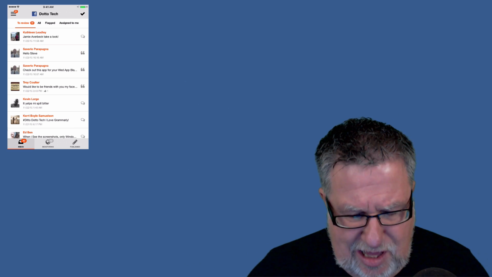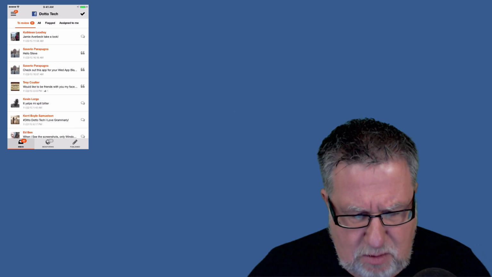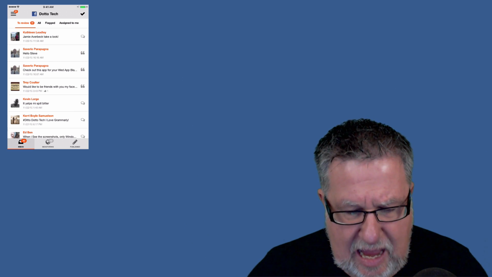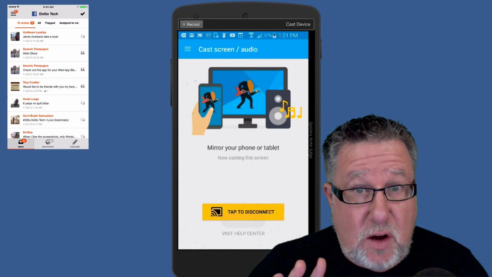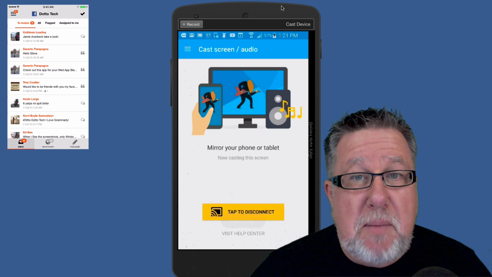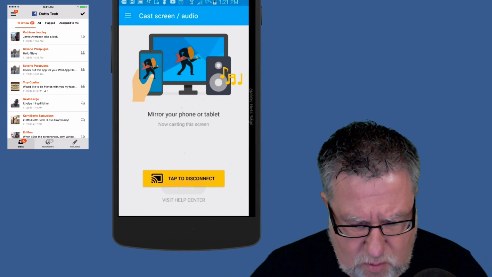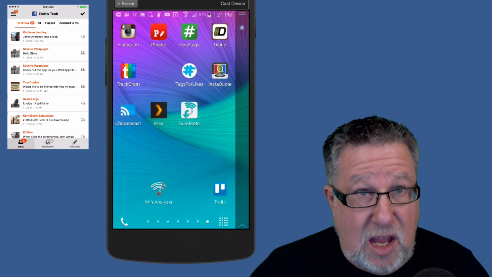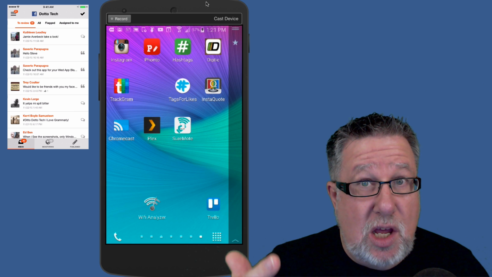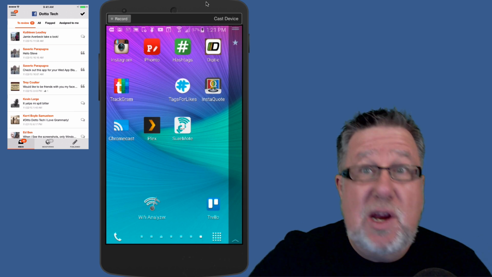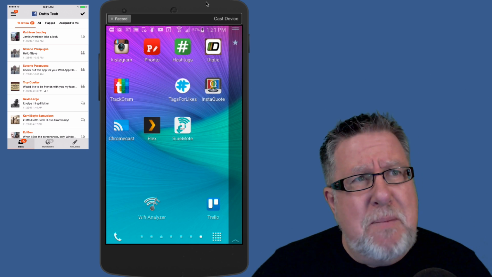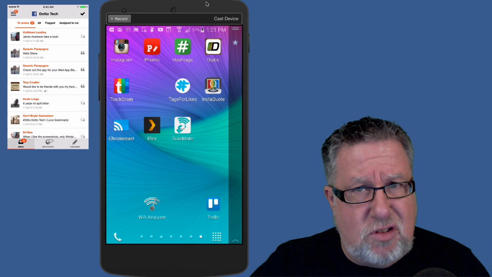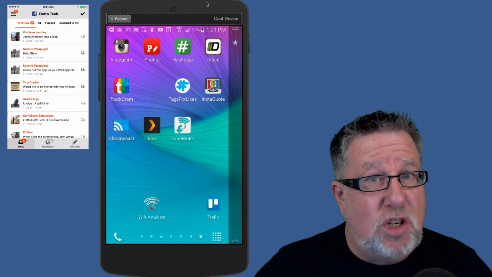Now, you aren't going to see this until I've got the phone set up, but I'm going to now choose my device within the Chromecast and cast this screen. There we go, because I have Reflector 2 running on my computer, I'm able to now cast the screen of the Android phone to the Mac, in which case, once it's on screen, ScreenFlow is recording it. It's a bit of a cumbersome process if you think about it, because there's a piece of software on our smartphone, there's a piece of software on the Mac, and then there's the screencasting software capturing all. So there's three pieces to the puzzle.